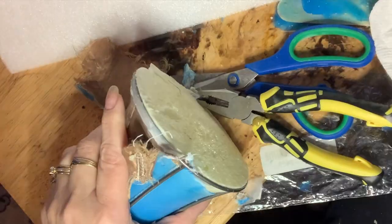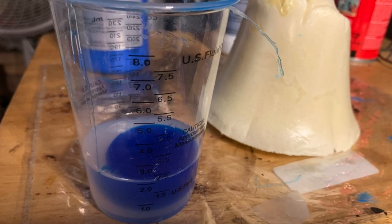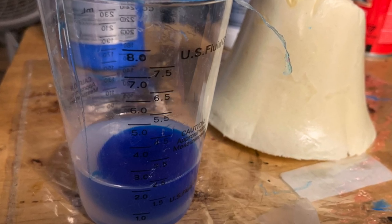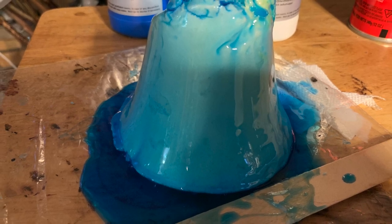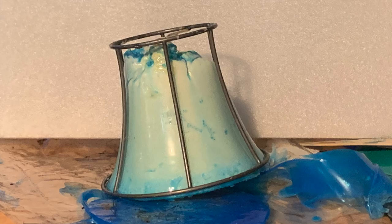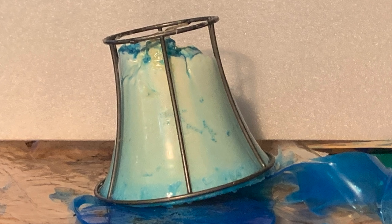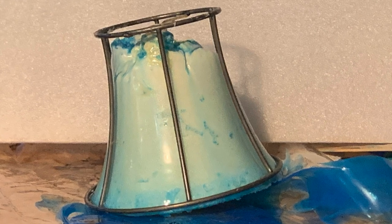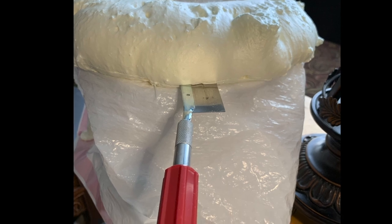I ended up with a foam shape which was really nice and smooth, and I then covered that foam shape with some liquid silicone — two-part liquid silicone you can buy anywhere like on Amazon. I thought the liquid silicone, once it hardens, would help protect the foam, and it did. That was my finished product. You can see there are some areas at the top where it didn't really fill out. But then I realized I really don't need the whole lampshade to be a shape — I really only need a section because I can move the foam armature around as I'm using it.